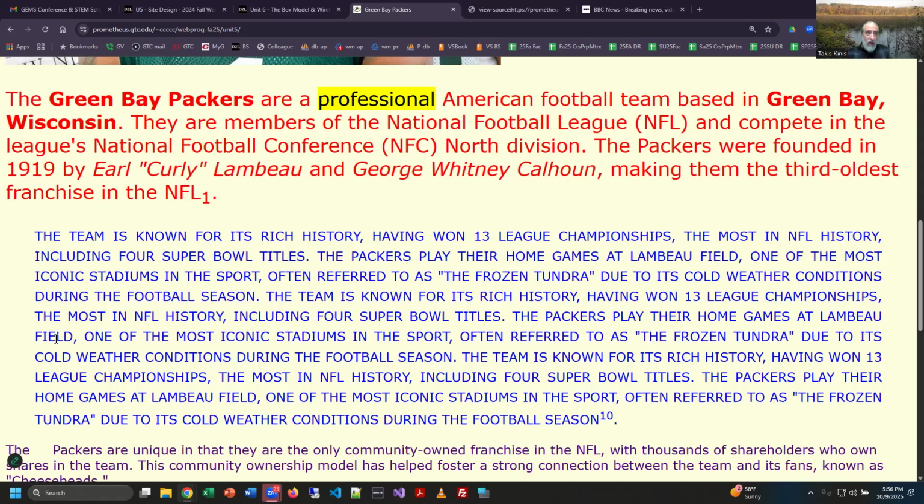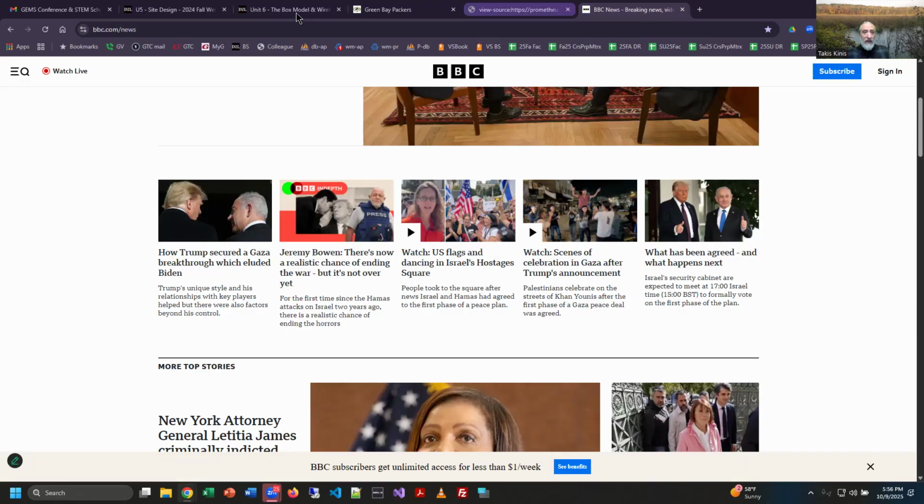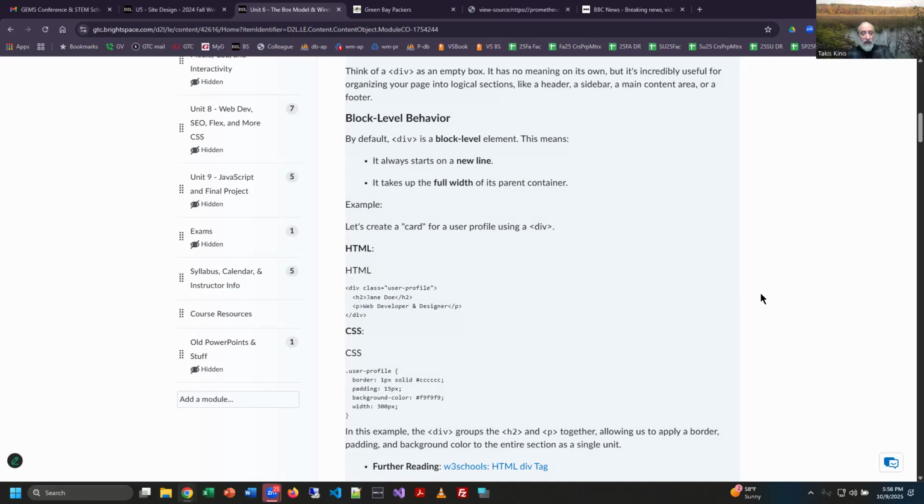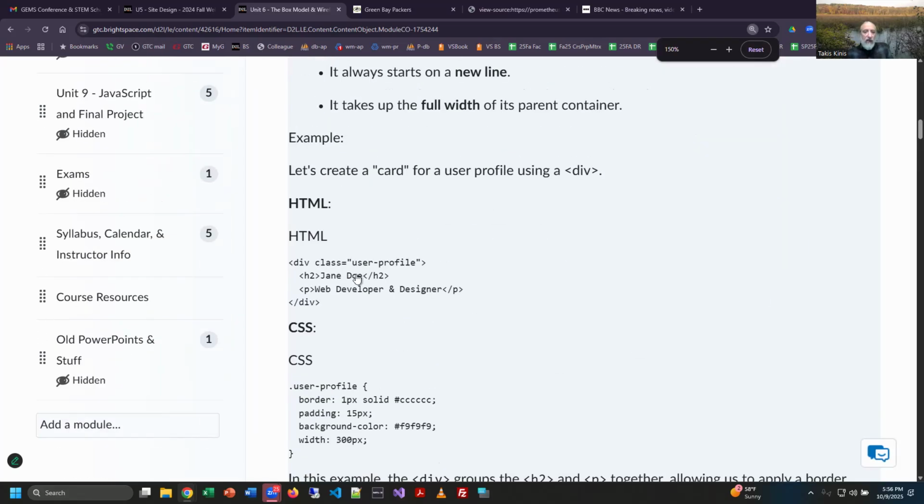So the visual space is good, the narrowness is good, especially for reading. There are other times where you do want to use the full width of the screen, but it depends. But this concept is that certain tags have by default block level behavior. The other thing that you'll notice here is that you can use, for example, a div to contain information that you don't have a semantic tag for, but still give it meaning. And in this case, they're putting a class on it, but I can group that H2 and the paragraph together and then collectively style it as one object.